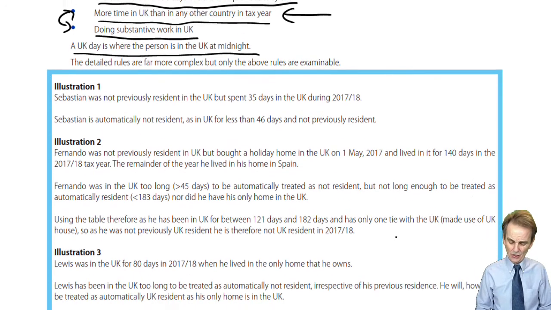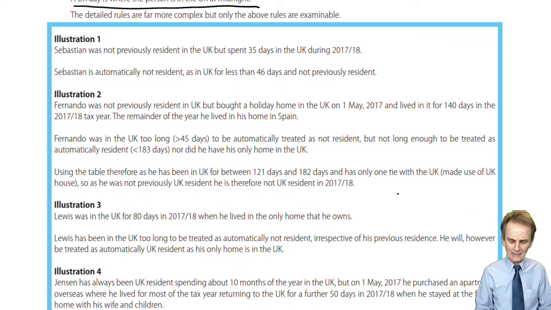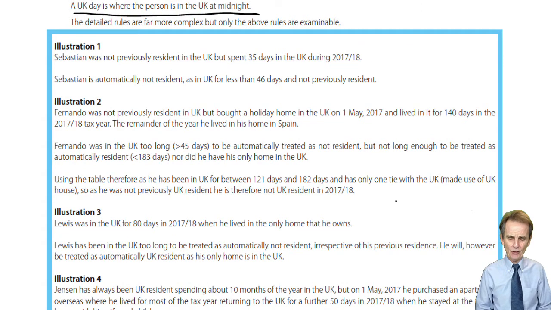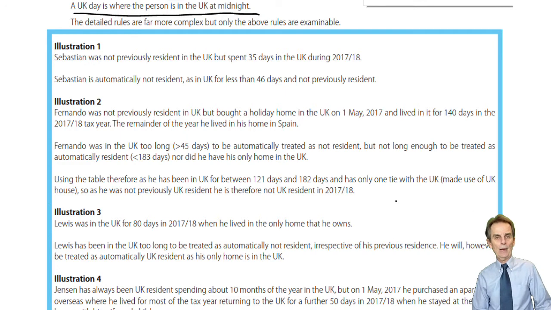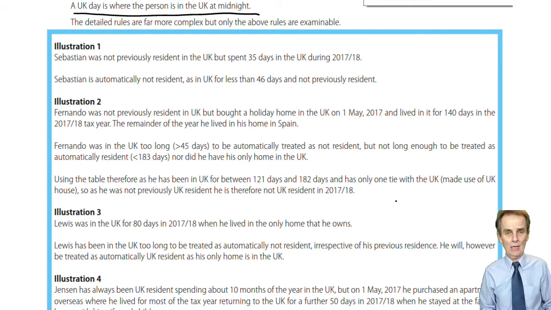Now, what I'd suggest that you do here is to go back through what we have just seen, read through those notes again before attempting these particular illustrations. So we'll have a little pause at this point to allow you time to do that, and then come back and we will work through these illustrations to make sure that we've got a grip on what these rules are. Clearly it's a learning exercise.